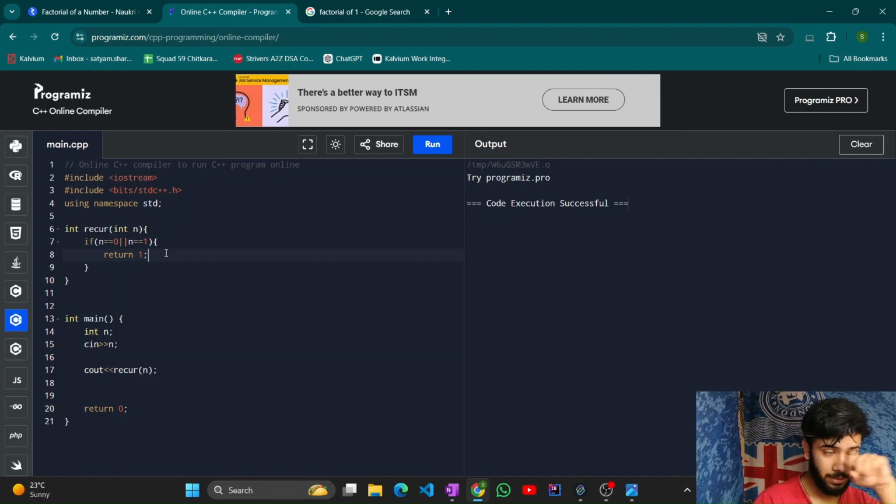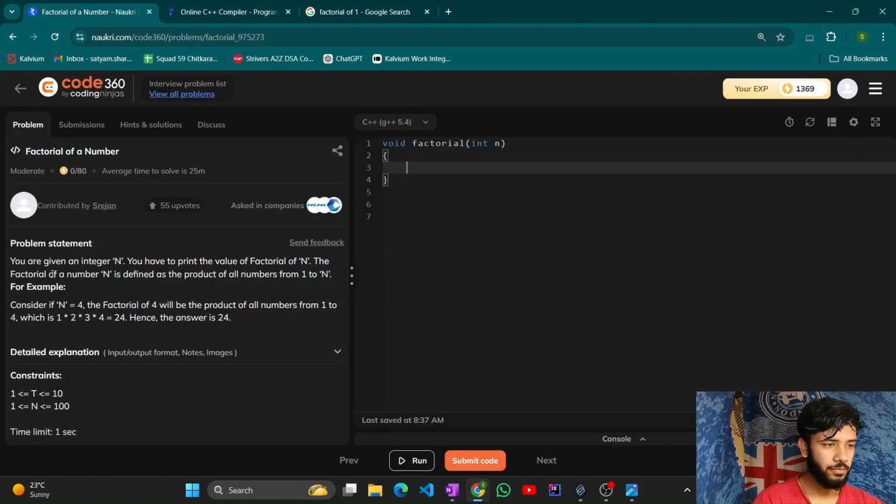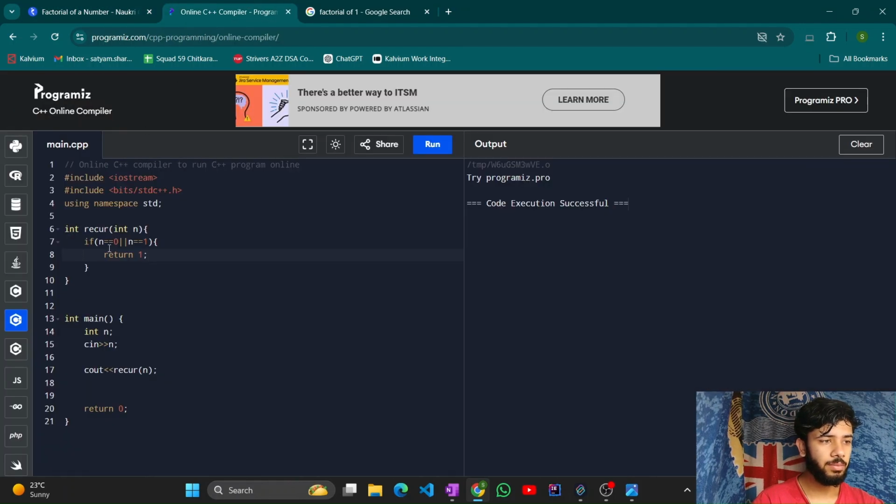So if you are writing this program, or if you have seen only the description, it will say from 1 to n. So you will be writing a base case which will be running from 1, tackling the base case of 1 only.